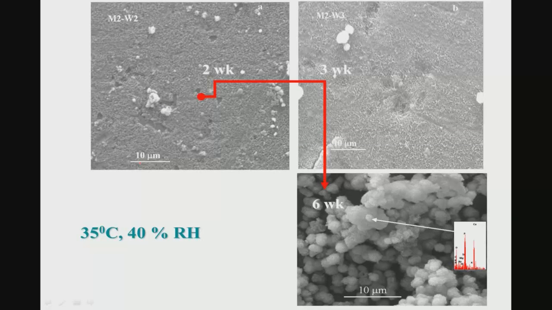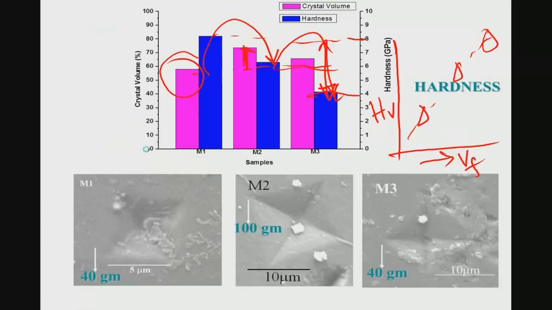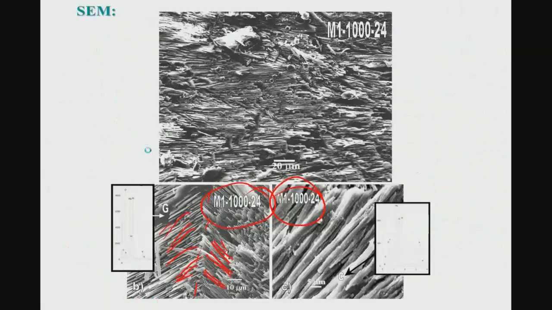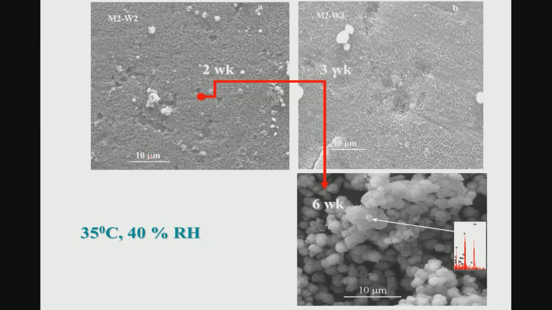Now, coming to the in vitro properties. This material does not contain any hydroxyapatite, and it does not contain any calcium oxide. I think it contains calcium oxide. If I go back to this one, it does not contain any calcium oxide. So, this glass ceramic material does not have any precursor material which can facilitate the formation of hydroxyapatite in vitro. But when this material is incubated in a simulated body fluid with some of the precursor solution, interestingly, we have seen that these nodules are essentially calcium phosphate.